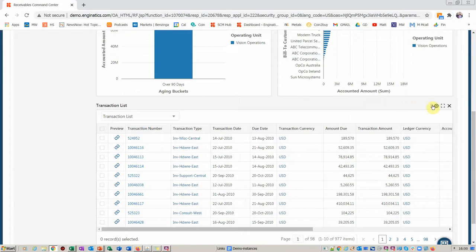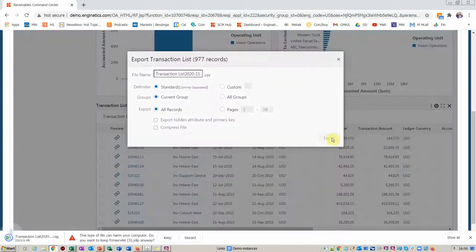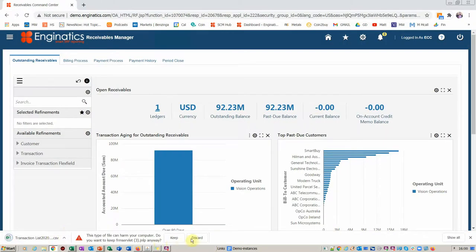I'll just show you the comparison. Because obviously you can export reports from the Enterprise Command Center using CSV, albeit it does require a certain amount of reformatting, and there are certainly data limits involved. So if I just show you the standard Oracle method, which is using CSV, I'll show you what that looks like.